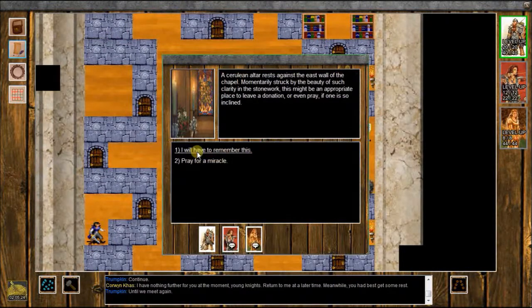So let's come over here. We haven't looked at this. A cerulean altar rests against the east wall of the chapel. Momentarily struck by the beauty of such clarity in the stonework, this might be an appropriate place to leave a donation or even pray if one is so inclined. I will have to remember this or pray for a miracle.